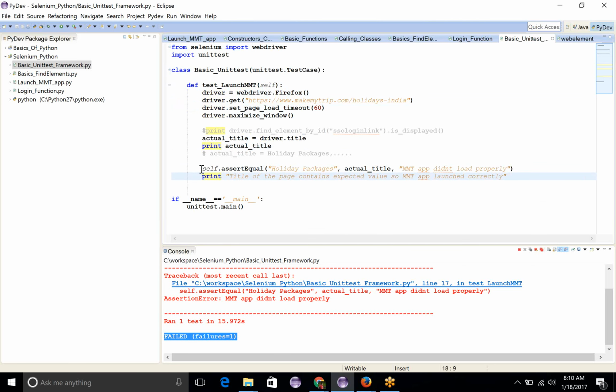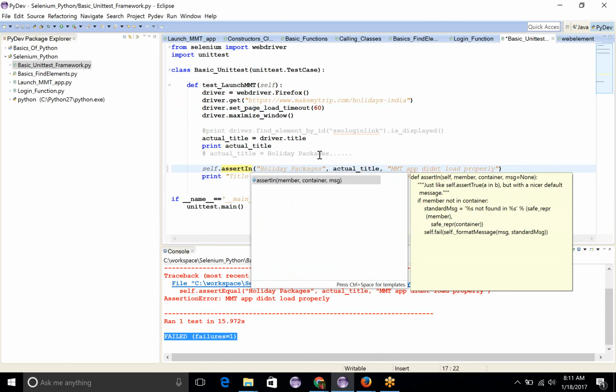But it's always good for logging purposes that after assertions you print the expected thing that you wanted to do in that test case, right? Our test case motive was to verify if holiday packages is part of the actual title. So this is the assert I'm using, right?